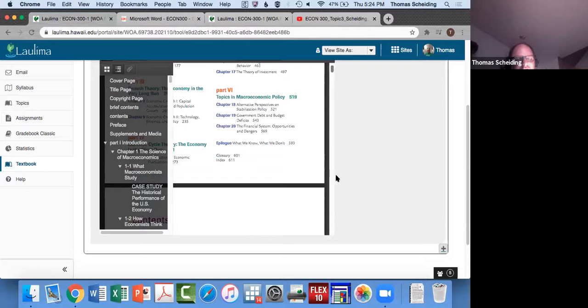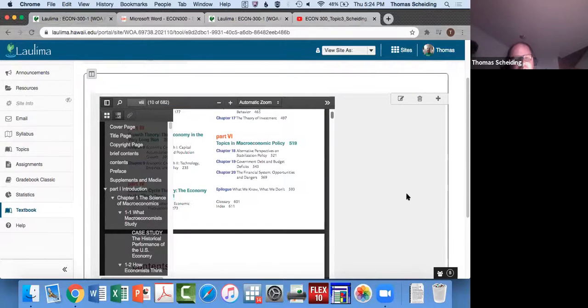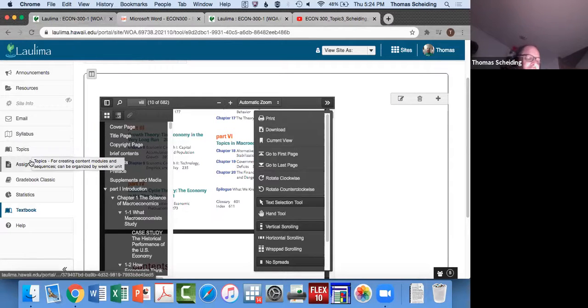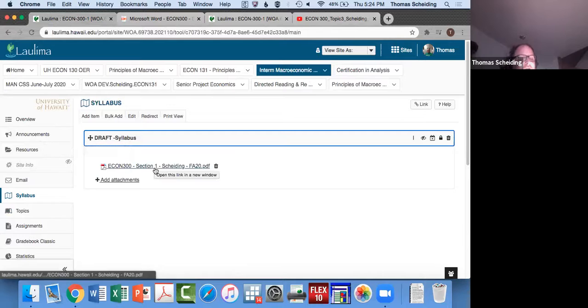So you can download this PDF pretty easily. If you're on an Apple computer like I have here, you would just click on those little arrows for tools and you would click download. If you have trouble doing that, send me an email. Maybe I'd even try to email it to you, or Google Drive or Dropbox it to you. You should just download the book. Even if you don't think you're going to use it, just download it. It's pretty good to have. And you don't need to go out and buy a book. Unless you really want to buy one, then tell me and I'll tell you the ISBN number. But I undoubtedly will think you're crazy for insisting on buying a book that's probably about $200.